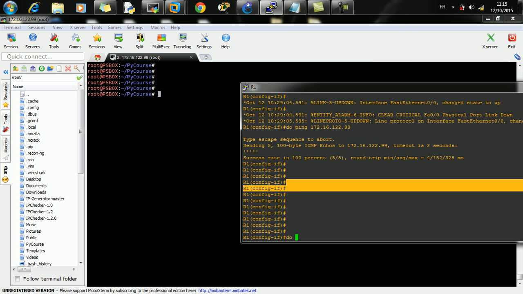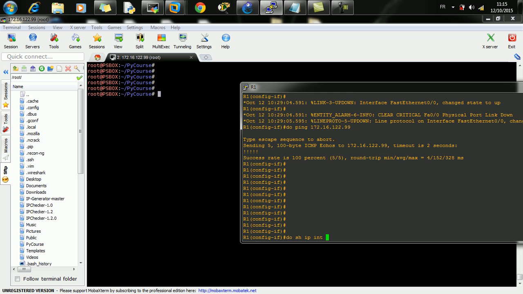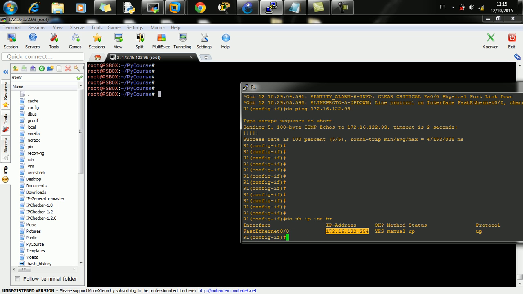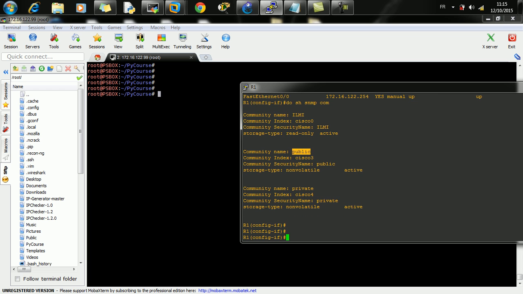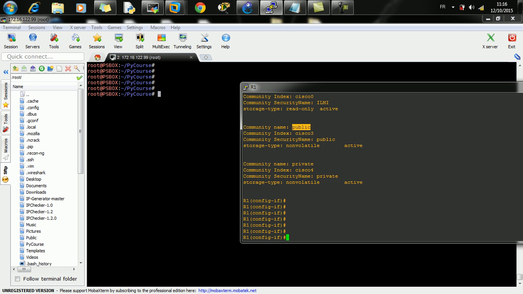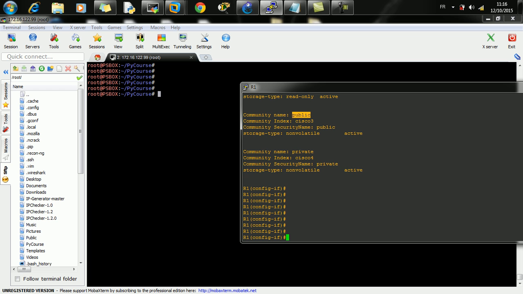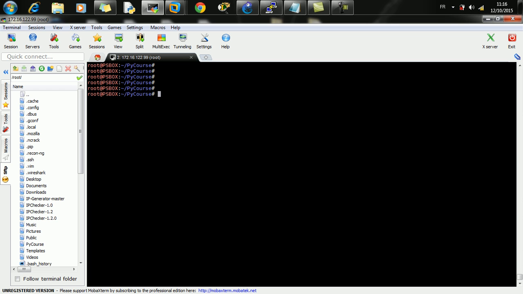If we do show ip interface brief here, our IP address is as follows. And if we do show snmp community, as you can see, we've got a private community and a public community. Now we can go ahead and use Kali Linux to perform some tests.